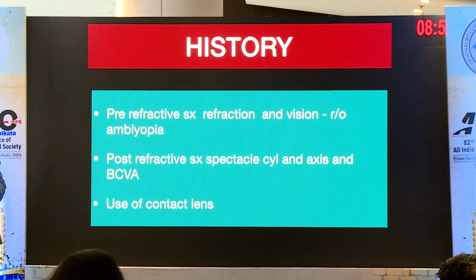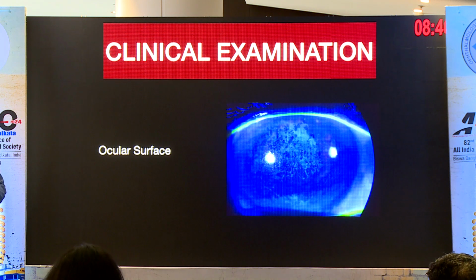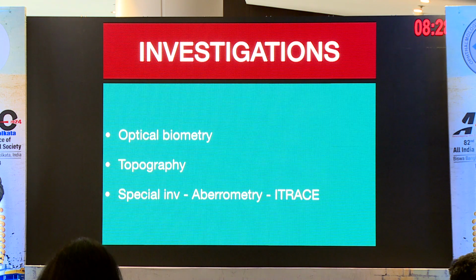And of course, if the patient is on contact lens, we need to discontinue lenses for at least 1 to 2 weeks, depending on the lens that the patient is using, so that we get the correct biometric values. Clinical examination is important. Ocular surface has to be evaluated very thoroughly. Any evidence of dry eye should be treated beforehand, because we all know that dry eye will lead to poor K estimation and eventually poor IOL power measurement. So this has to be optimized perfectly before doing any measurements.